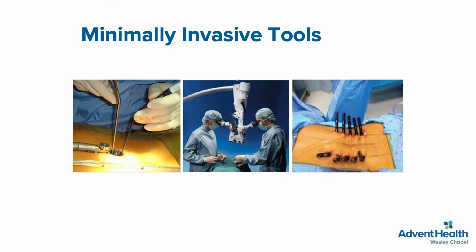Now, how do we do MIS surgery or minimally invasive surgery? Here you see some of the basic tools of minimally invasive surgery. This includes working ports or tubes where we get access to the spine without cutting any muscle. On the middle, you see the picture of a microscope. This is a surgical microscope that we use routinely to gain access to the bones and the nerves without disrupting any other tissue. And furthermore, these techniques and tools can be used to do bigger and bigger surgeries, especially for patients who have spinal deformity.